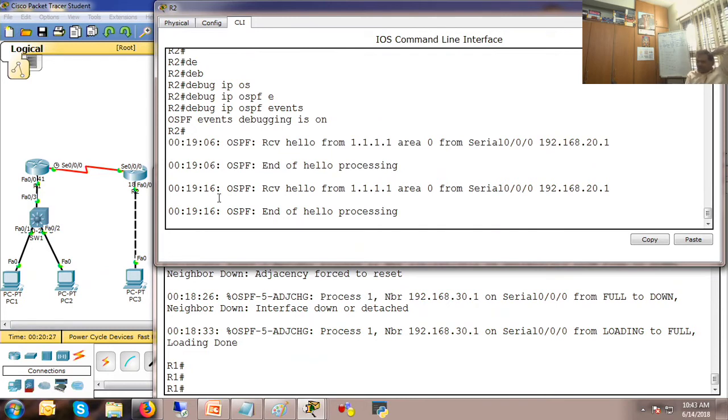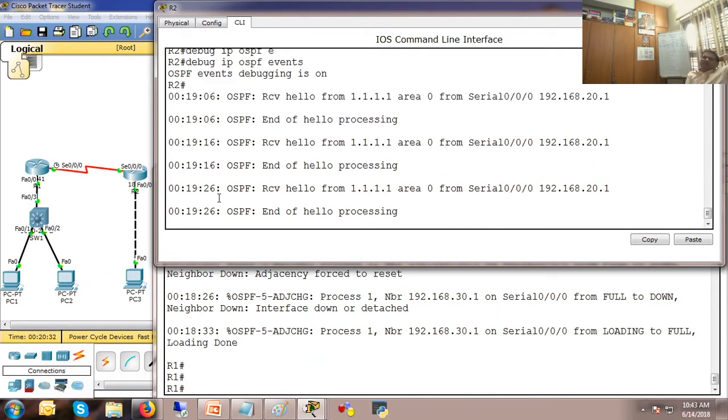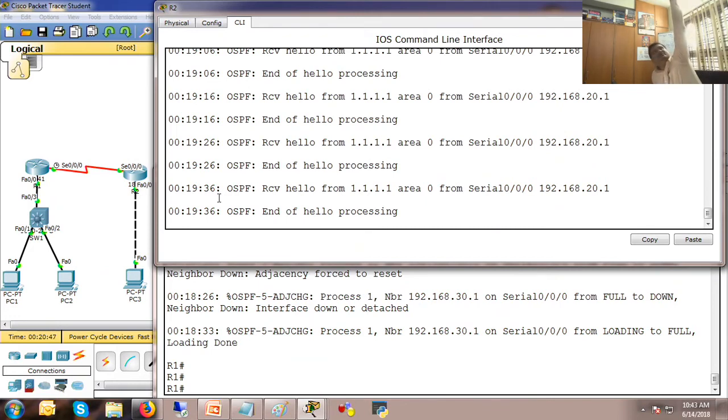These hello messages, right? I don't want to send this hello on FastEthernet. Why should I send hello on FastEthernet in R1? Think, in R1 there are no OSPF devices running. In this topology, R1 has no OSPF devices running. But there also hello is going out in R1. I want to stop that. I want to make that interface a passive interface. Which interface? FA 0/0 in R1.